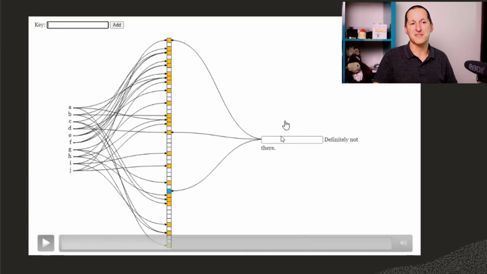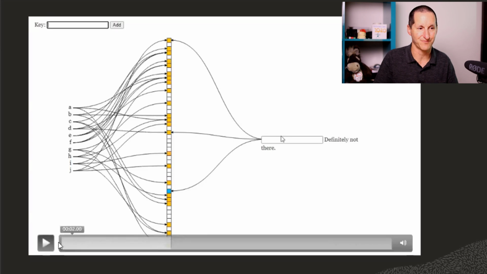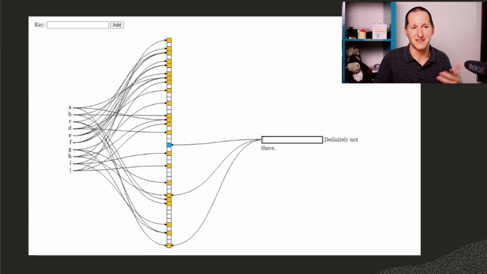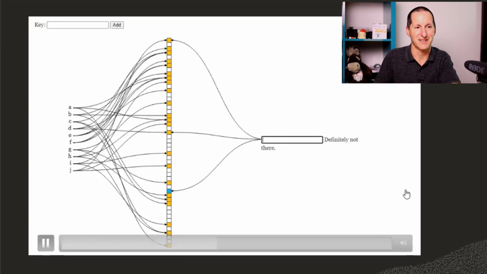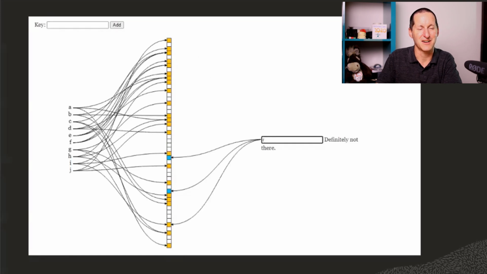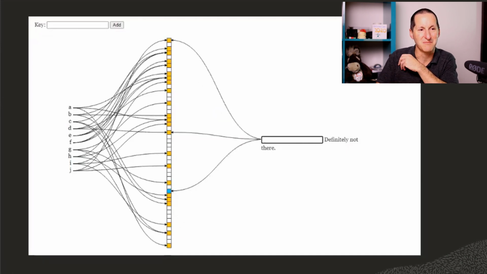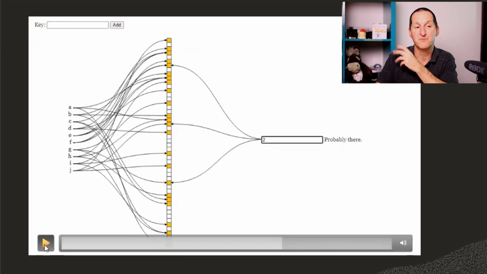Now I've got some data on the other side of my bloom filter, and I want to see if the data I supply here is one of these, A through J, because effectively I'm doing something similar to a join here. The first one I do, QW, says it's definitely not there. I type some other stuff. There's a pause here. I type in R. The 3 hash functions don't match. S doesn't match. C doesn't match. 1 doesn't match. 2 did. If we look at the hash function results for the number 2, they hit that yellow one, and that yellow one. So this is one of the examples of a false positive.